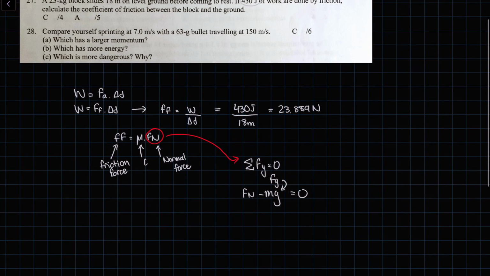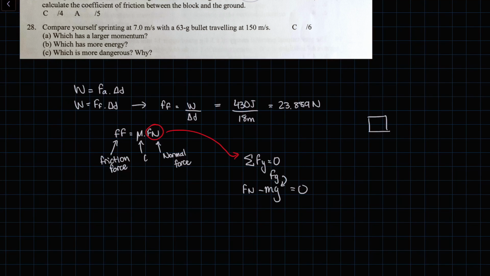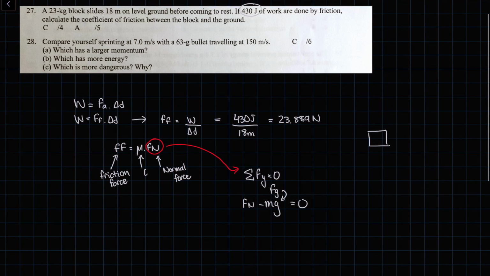Maybe this is easier to understand within a free body diagram. Free body diagrams are usually very helpful when visualizing the problem. The block slides 18 meters on level ground before coming to rest, so it is not moving anywhere in the y direction. Let's say this is plus y, plus x. Assuming it's going in this direction, we have a force of friction. There is no applied force, because the problem doesn't mention the object being continuously pushed. We also have the Fn and Fg forces here, and this is the sum that I was talking about, which equals 0. Perfect. Let's take this equation and keep going with it.